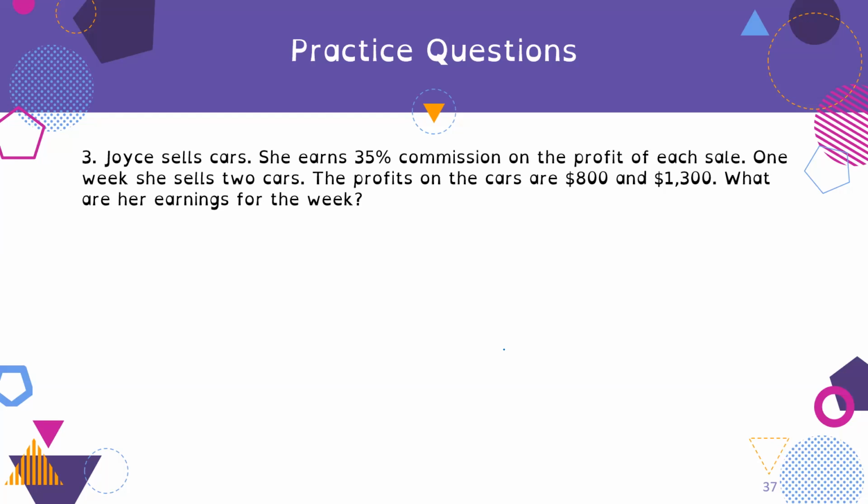All right, number 3, Joyce sells cars. She earns 35% commission on the profit of each sale. One week she sells 2 cars. The profits on the cars are $800 and $1,300. What are her earnings for that week? So is there any base rate, anything that she gets paid if she doesn't sell anything at all? No, it doesn't mention it, so we don't have it.